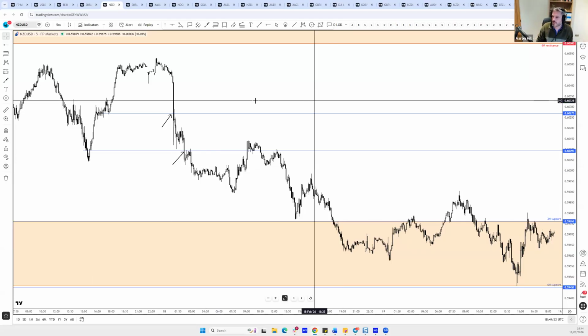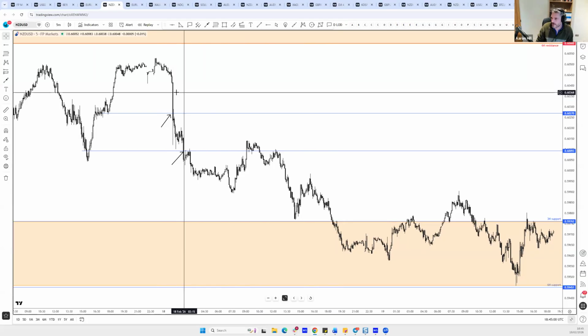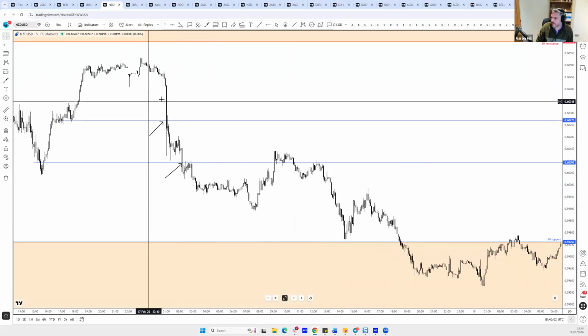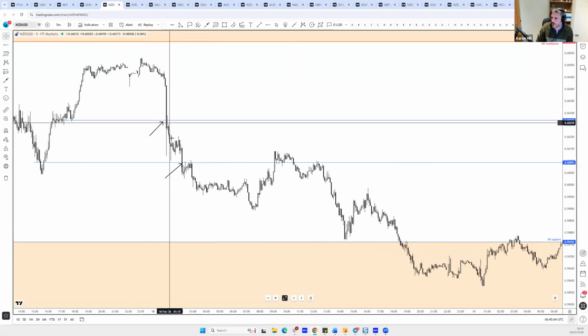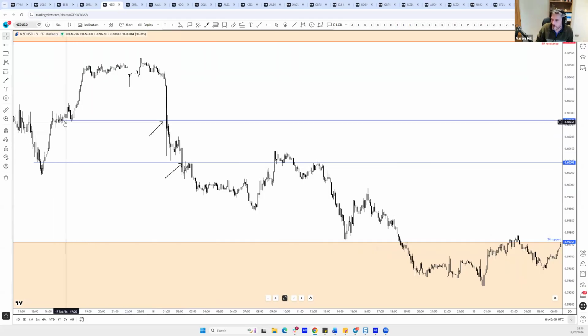And this is what we saw. So we saw the release, the announcement was at 1 a.m. London time. So as you can see here, let me just zoom in. 1 a.m. London time, a strong move to the downside. Now, for anyone that understands the QMs here, so we have a QM support here.